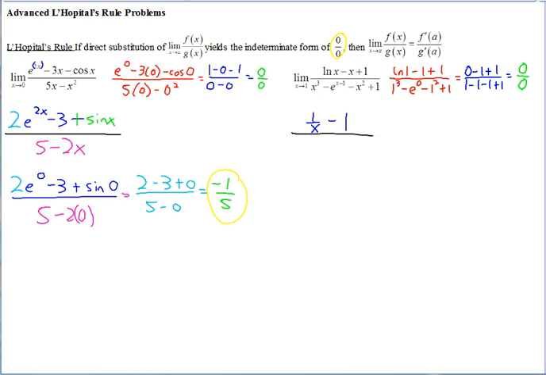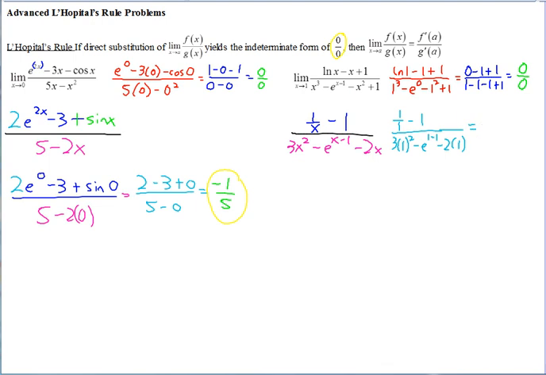Over the denominator, the derivative of x cubed is 3x squared, minus, now here we technically use the chain rule, the derivative of e to the x minus 1, but the derivative of x minus 1 is just 1, so that doesn't change anything when you multiply by 1. So the derivative of e to the x minus 1 is just e to the x minus 1, minus 2x, the derivative of x squared, and then the derivative of 1 is 0. So now, let's substitute in what x is approaching, 1 again, so that would be 1 over 1 minus 1 over 3 times 1 squared minus e to the 1 minus 1 minus 2 times 1.